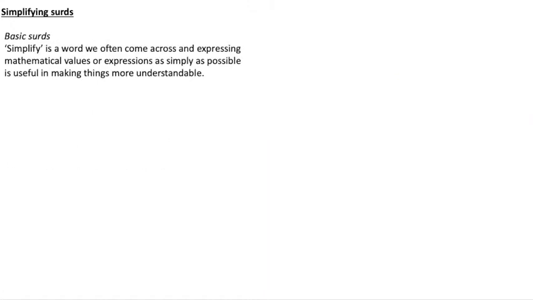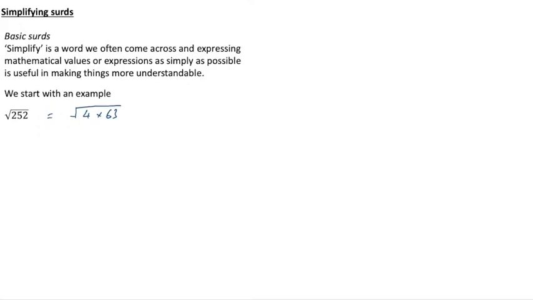And one thing we need to do with surds is to simplify them. So if we look at basic surds, then what we're trying to do is simplify them to express them as simply as we can, and one motivation for that at least is to make things more understandable. So let's just have a look at an example to illustrate that. So the square root of 252. What we can notice with 252, or find out, is that it has a factor of 4. So that means the square root of 252 is the same as saying the square root of 4 times 63.